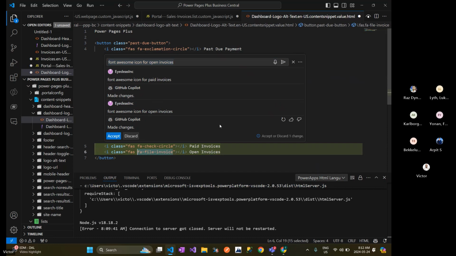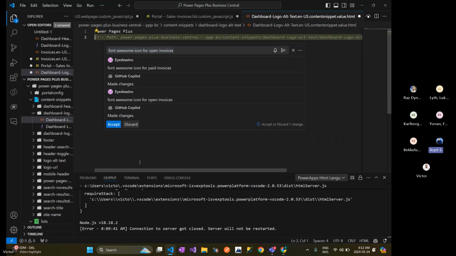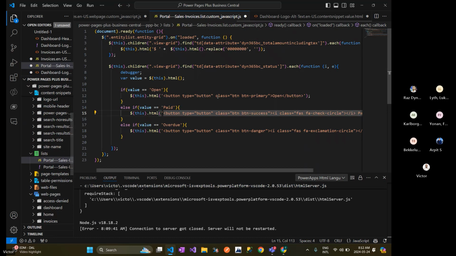Okay. And then I'll do the cleanup afterwards because I don't want this content here on this file. I'm just leveraging it to write instructions. Save. Throw that in here.